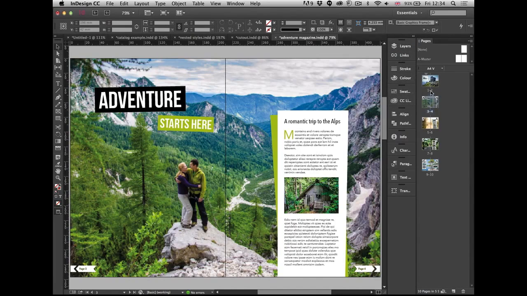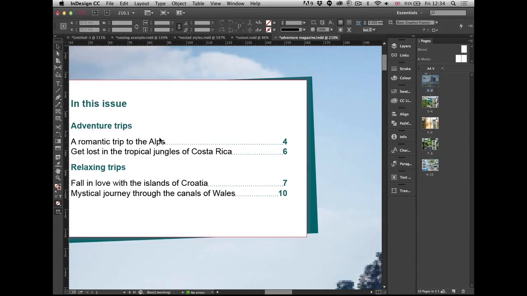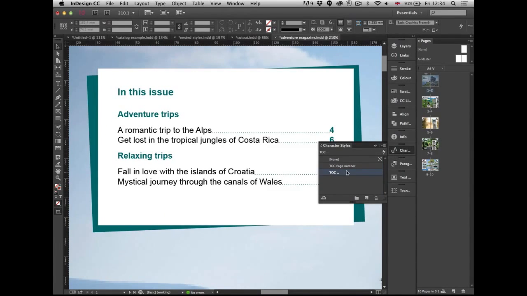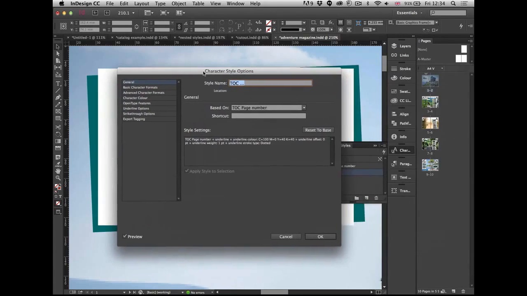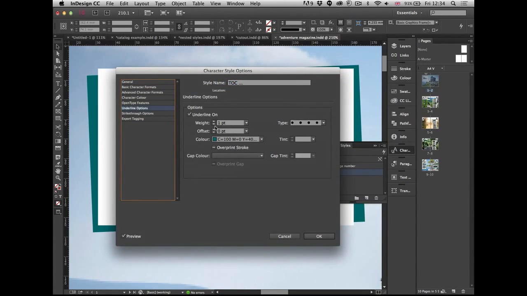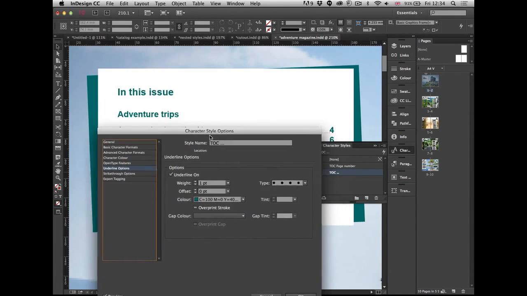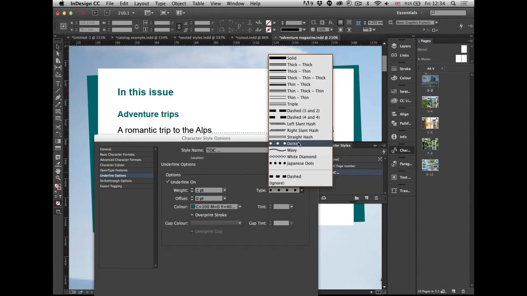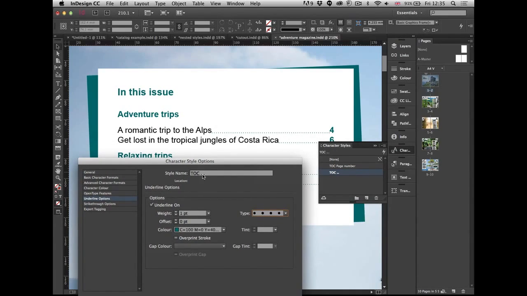And also, if you want to create this effect, where you have the dots after the text, all you need to do is create a character style which has the underline option on, using weight, let's say 1 point, and with the color you want, and set the type to dotted. That's the character style you save, and within the table of contents, you can choose a character style for whatever you want to have in between the entry and the page number. And then it's going to fill it up with those dots. That's a commonly asked question, how to do this.